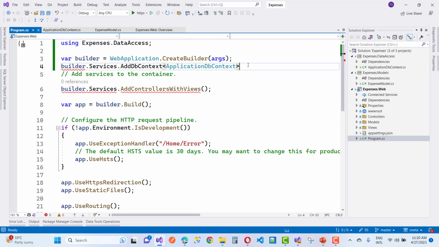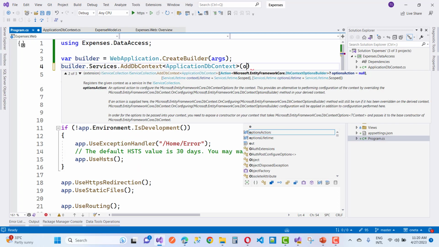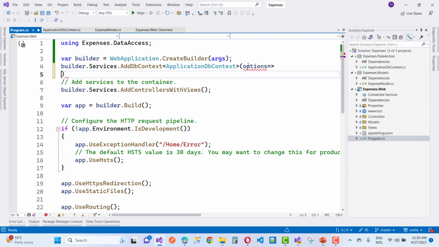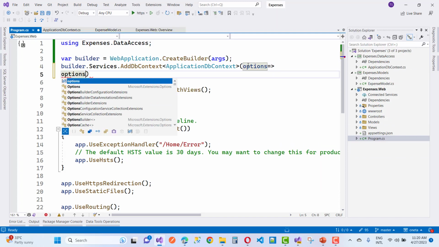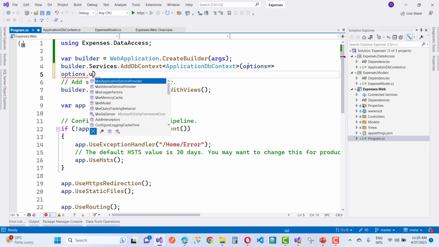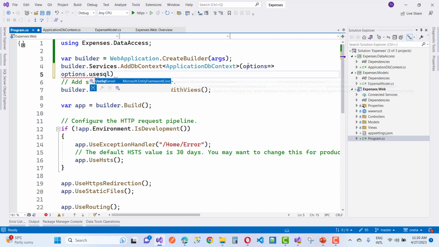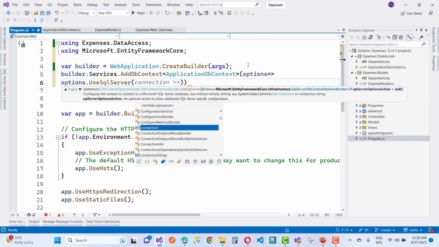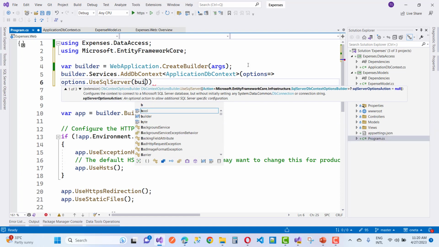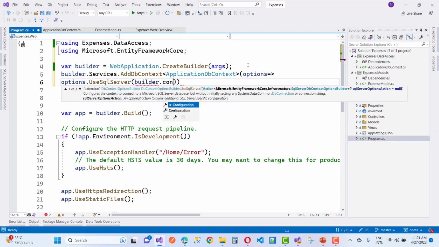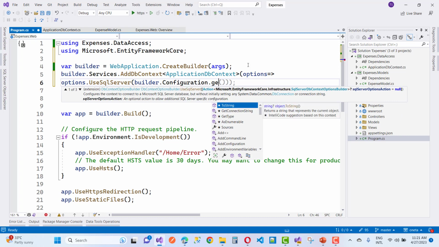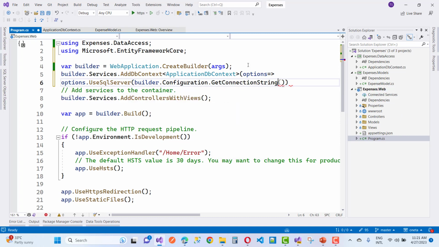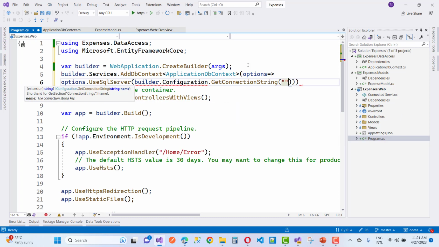So resolve issues, and after that you have to use options.UseSqlServer, and now after that builder.Configuration.GetConnectionString, and the name of the connection string is DefaultConnection.